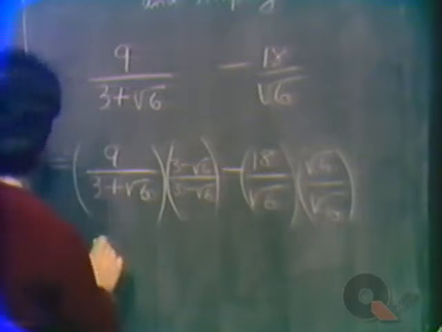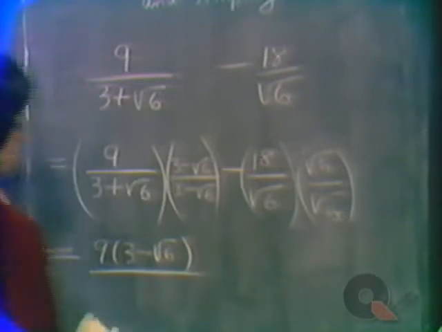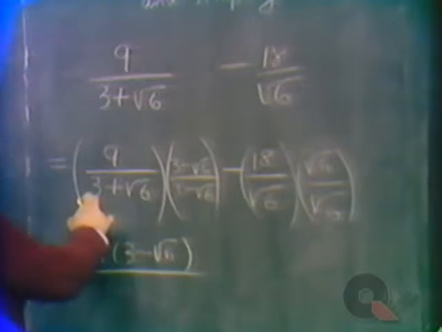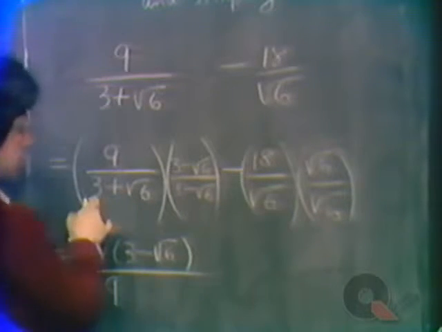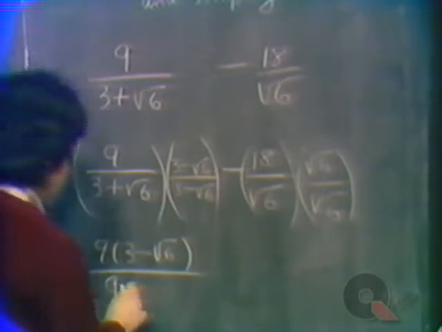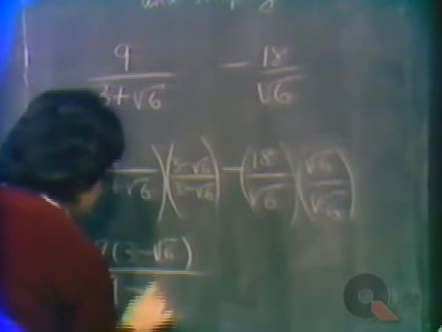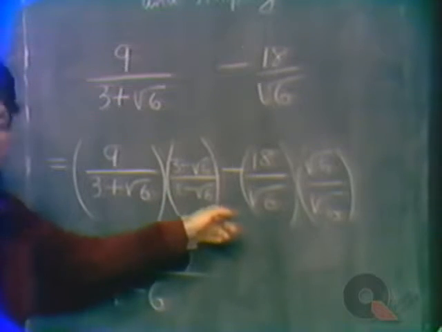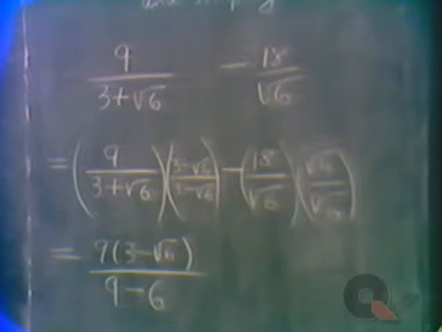Now on top we'll have 9 times 3 minus the square root of 6. And on the bottom, using FOIL, we'll have 3 times 3, first, which gives us 9. Now for outer we'll have minus 3 the square root of 6, and for inner we'll have plus 3 the square root of 6. They'll cancel out. And for last we'll have minus the square root of 6 times the square root of 6, so minus 6. Or think of this as a plus b times a minus b, giving us a squared minus b squared. That is 3 squared minus the square root of 6 squared.